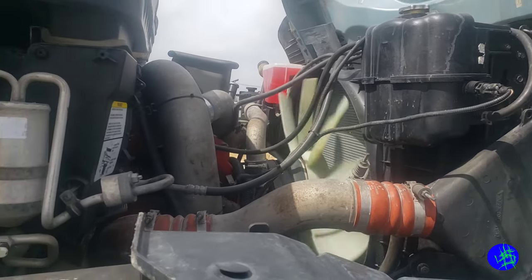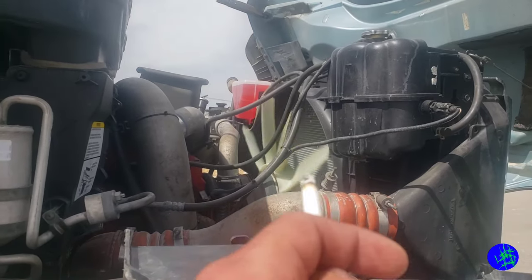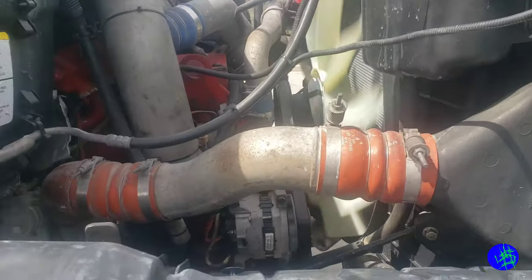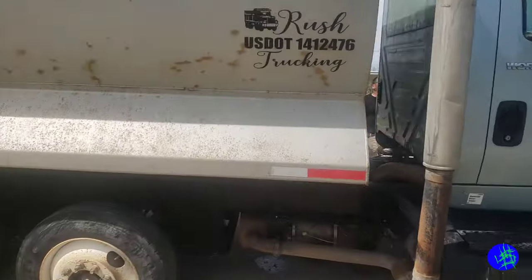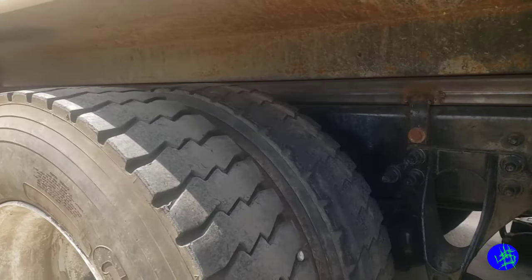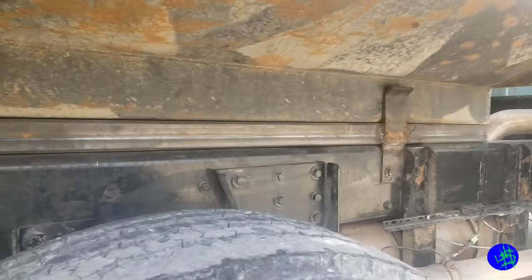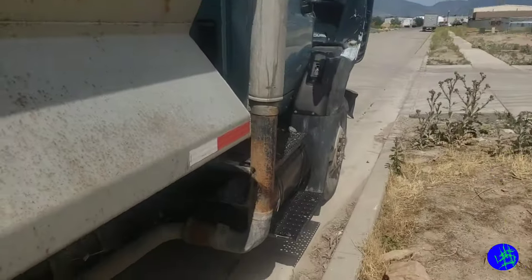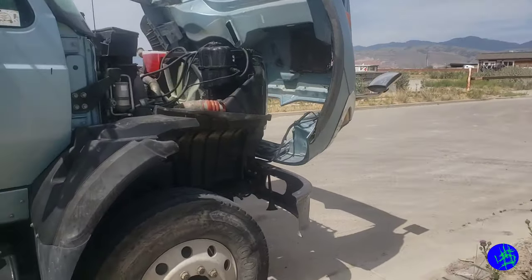That fan is spinning super fast, but in my phone's video it looks like it's barely moving. That thing is spinning really fast. I helped work on this engine — this truck right here flipped. It was before I started but I helped with some of it. We had to rebuild the whole thing — all this is new. Had to put in a new chassis for the dump because this truck was flipped and not working. All that had to be rebuilt, and a couple things on the engine had to be rebuilt too.